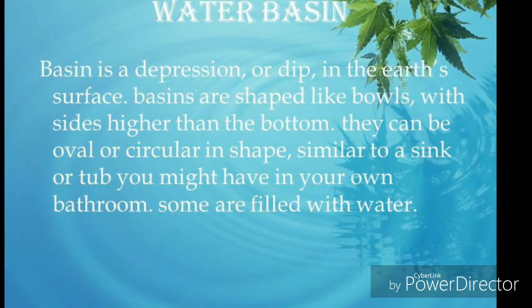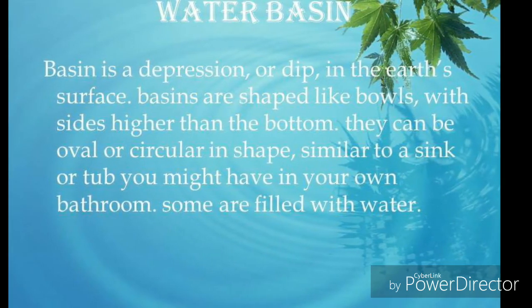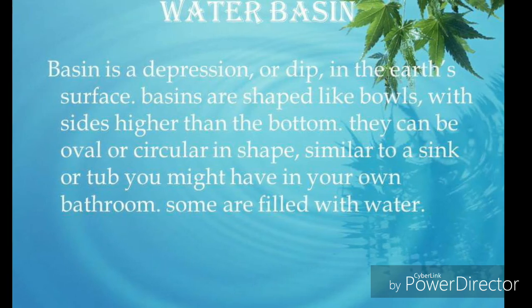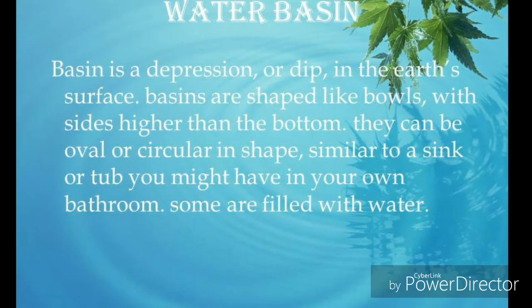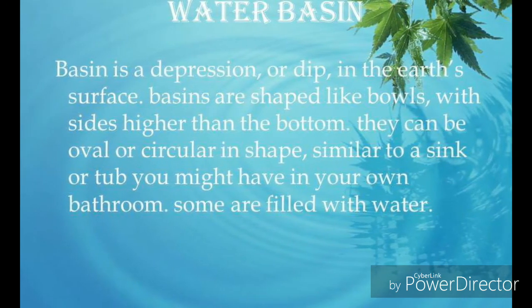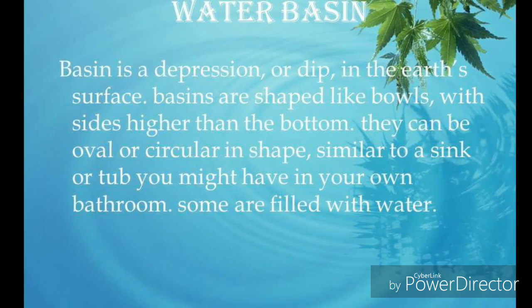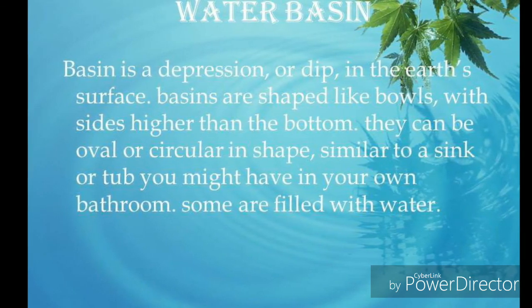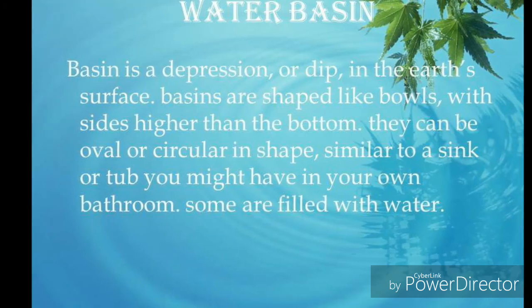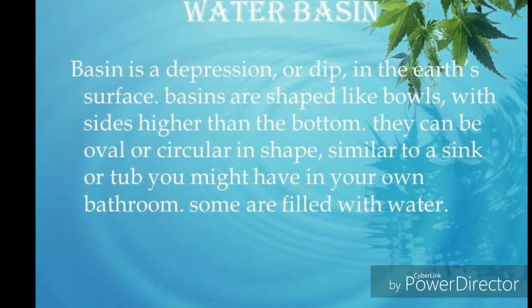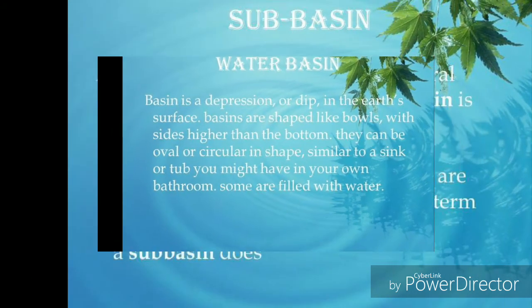Next is the water basin. What is a water basin? A basin is a depression or dip in the earth's surface. Basins are shaped like bowls with sides higher than the bottom. They can be oval or circular in shape. Similar to a sink or tub you might have in your own bathroom. Some are filled with water.